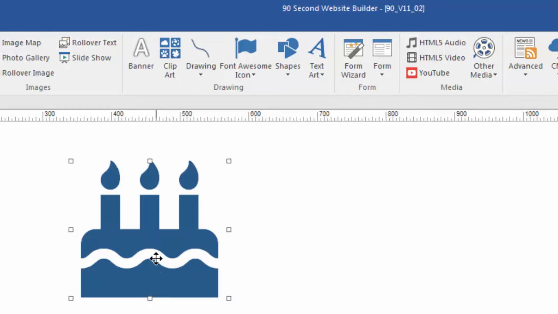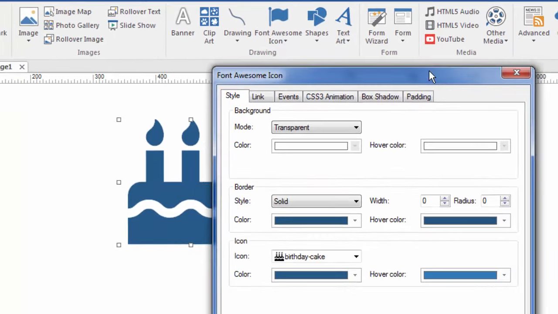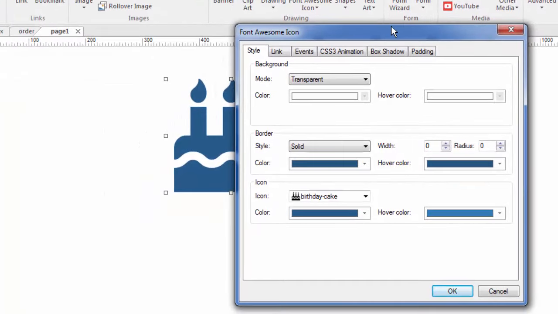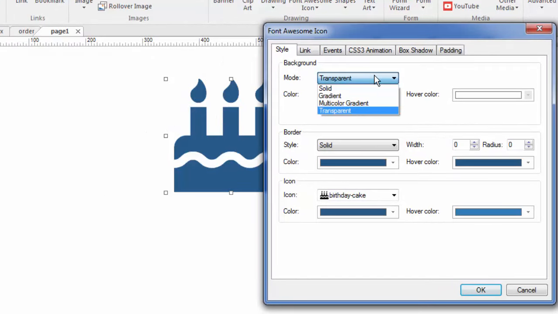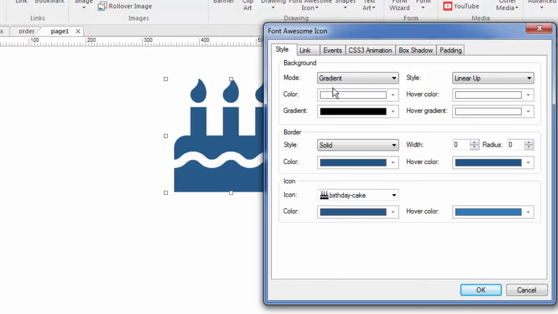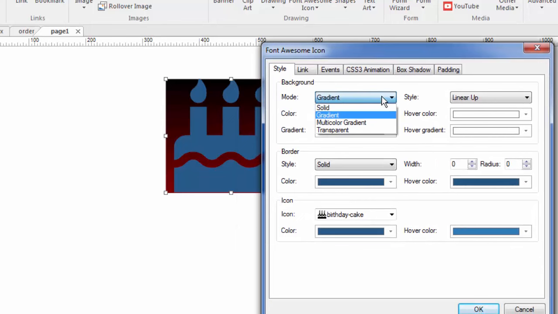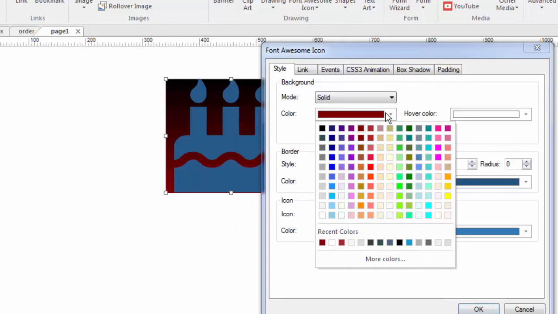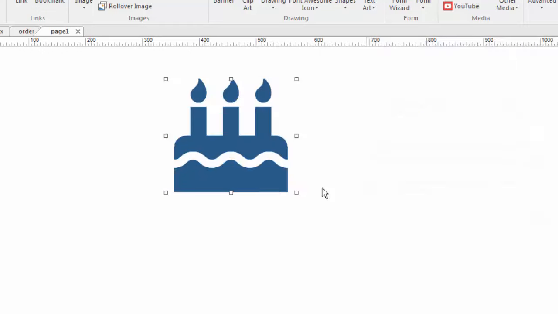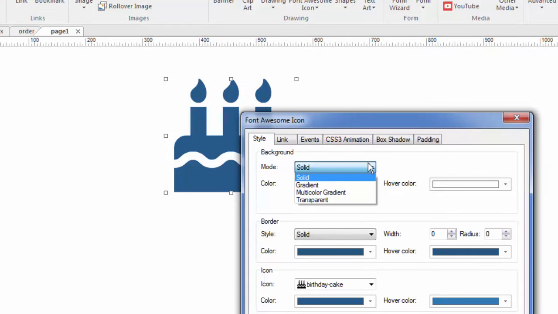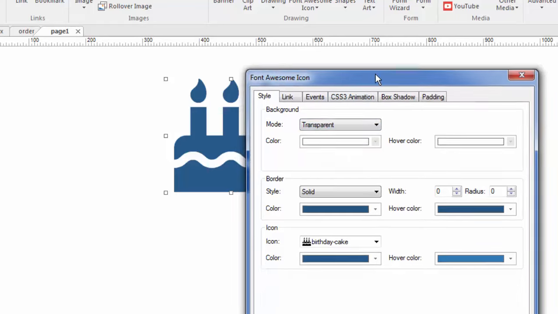Just like any other object, I can double click on it, and it will have a set of properties that I can adjust. For example, it can have its own background. It can be transparent, solid background, gradients, all that kind of stuff. We can change all of that here. So if I was going to put a background behind this particular FontAwesome icon, I could decide what that's going to look like, and we can make those adjustments. I'm going to double click on it again and get rid of that, but that's how you would adjust the background. Let's make that white again. That's what it looks like. And in fact, you can make it transparent. That's probably even better. So we'll leave it at that.